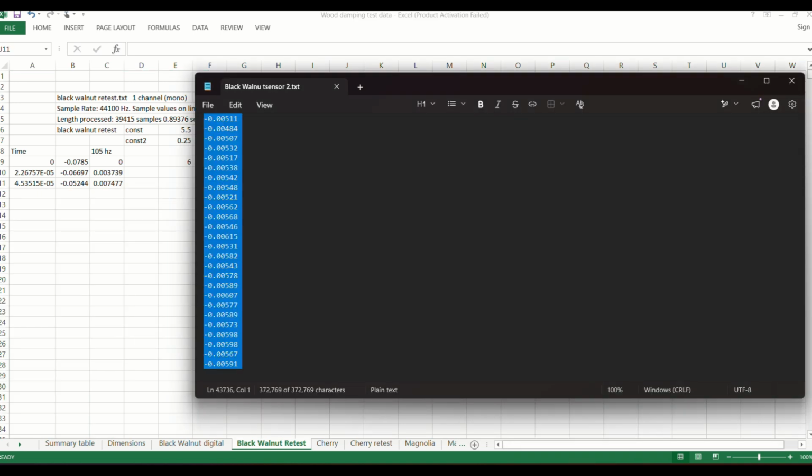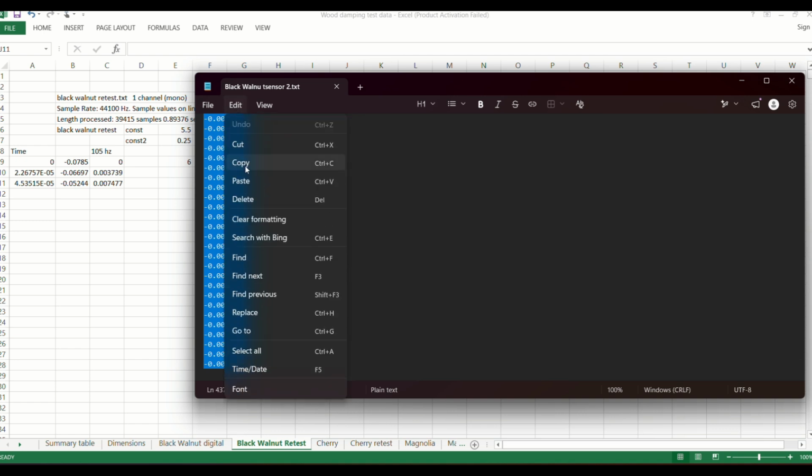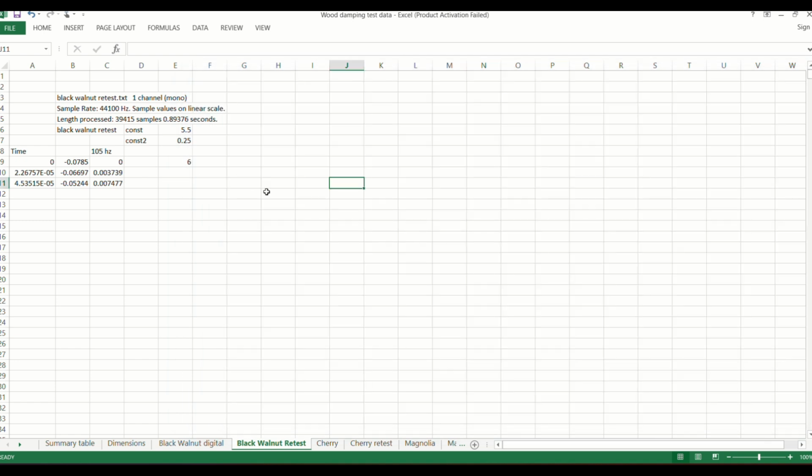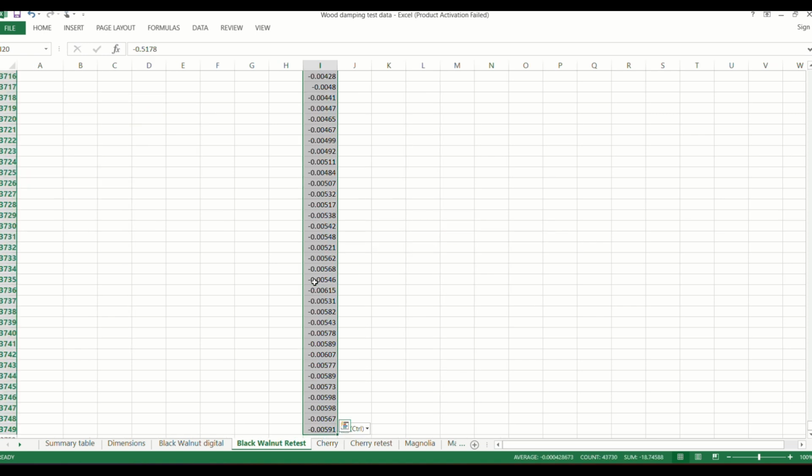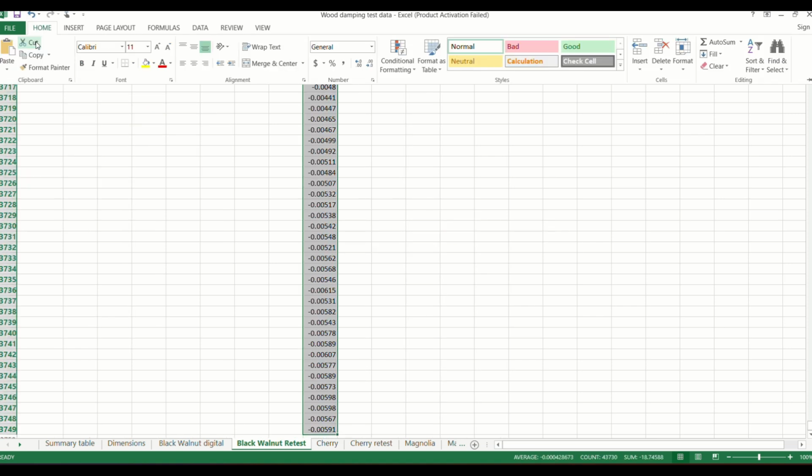So here's that text file. Verify we've got it in the copy buffer. Copy. So we'll go paste right here. Control V. So here's the data right there. Control Shift, arrow down. Get it all cut.